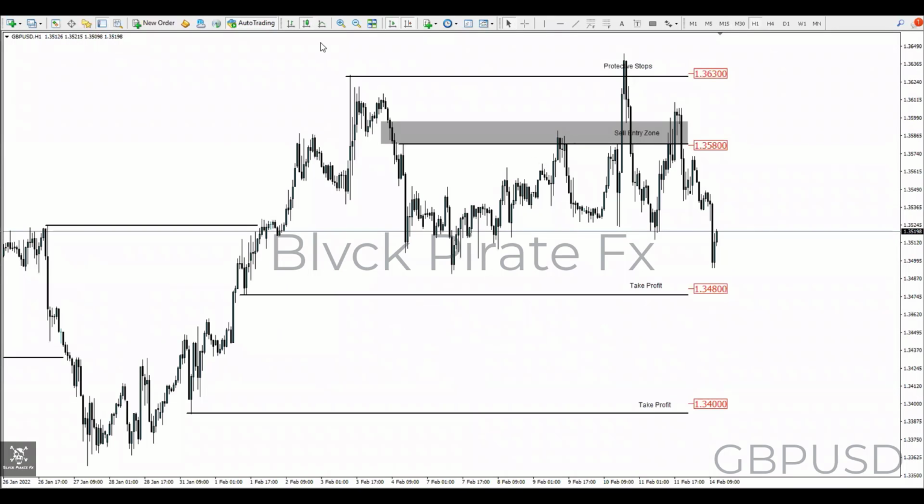I was also eyeing the H1. We did the same thing right there, at this low. As soon as I took my exit, we had price trade higher. We came back, we broke market structure, and then started retracing. I entered using this fair value gap right in here, and I'm still actually in this trade. So this was really nice on GBP USD.